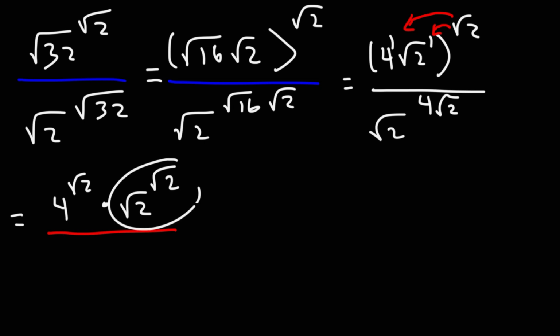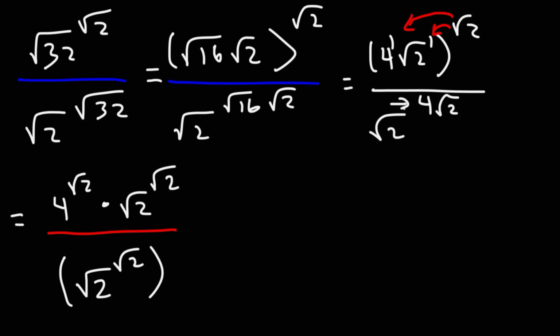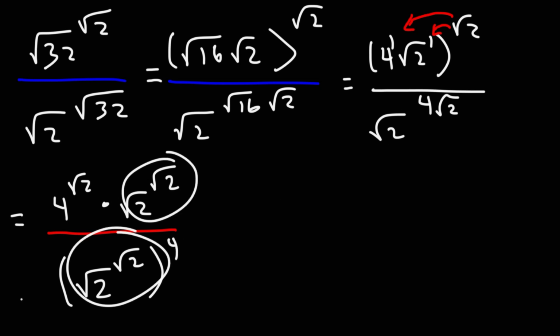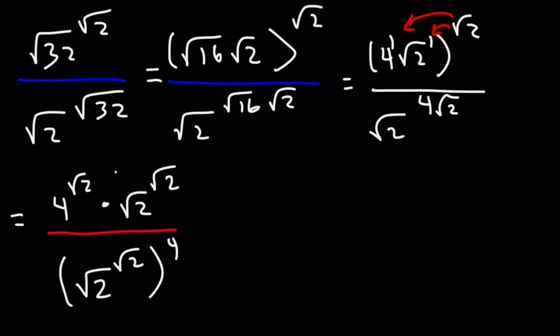Notice that we have this, something that should be canceled. And we have this here. So what I like to do is write it this way: square root 2, and write in this exponent first. And then the other exponent, the 4, I'm going to write it later, so that these two match. Now, notice that this is raised to the 1, this is raised to the 4. So I have one of these on top, 4 on the bottom. If I cancel one of each, I'm going to have 3 left over on the bottom.